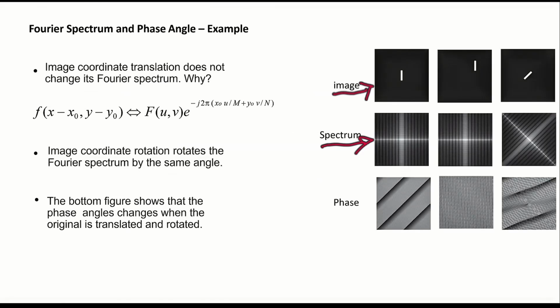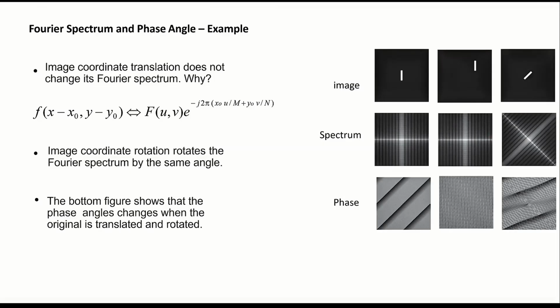See, if you have an image here, this is the spectrum, this is the phase. But the same image, if I shift it, if you see the magnitude, it's not changed, but the phase is changed. So it means that this information is only in the phase. If I only take the magnitude, I will not get this information. And in images, this information is very important. So you have this information in the phase, not in the amplitude, right?